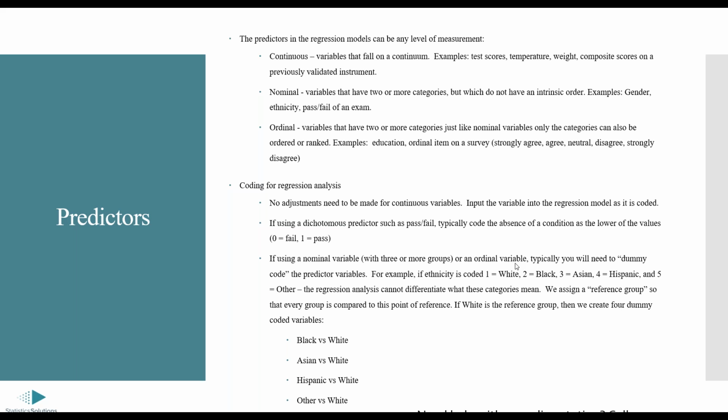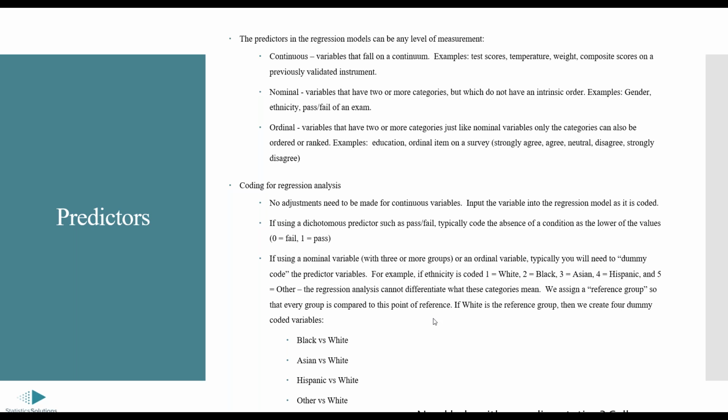So in this example, we had 5 possibilities for race. When we dummy code, we are essentially creating 4 new variables, and we're assigning white as the reference group. So black would be versus white, Asian versus white, Hispanic versus white, and other versus white. So based on the possibilities, you'll always have 1 less total dummy coded variable. There were 5 possibilities here.